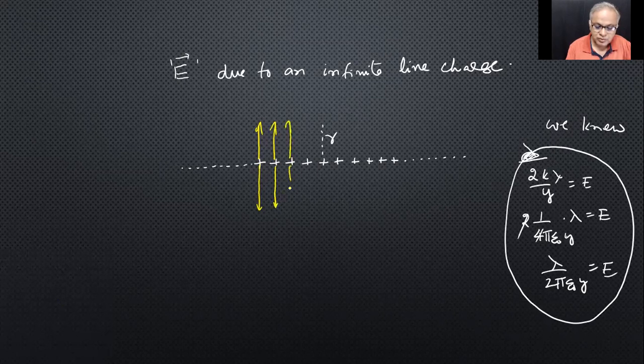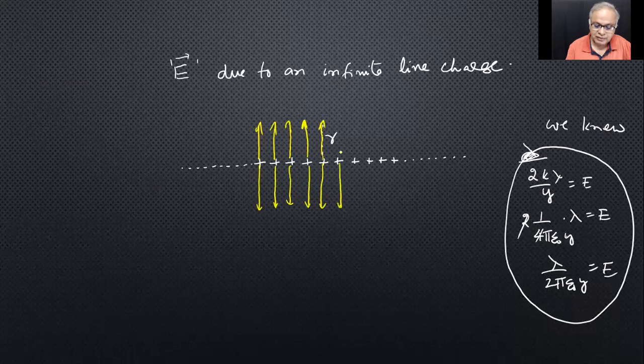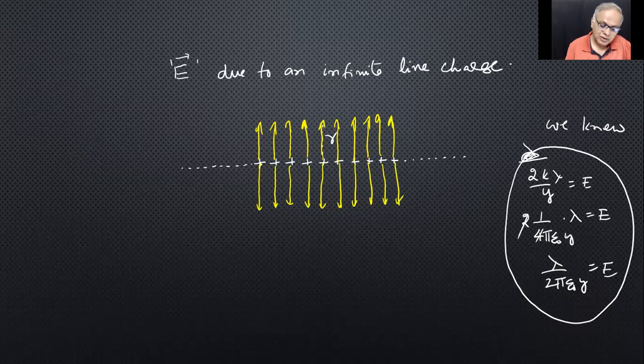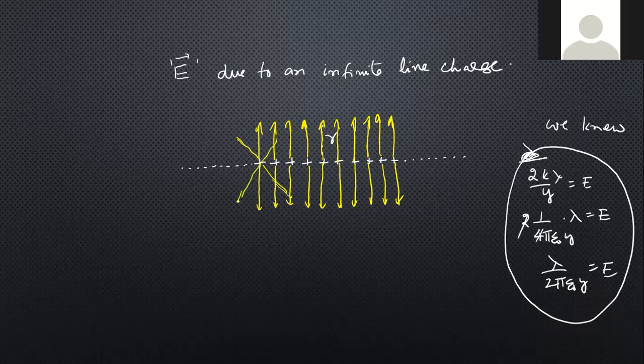Remember, I am showing it in 2 dimensions. They are not in 2 dimensions, they are in 3 dimensions. So can you tell me what kind of a symmetry I have? Cylindrical symmetry. They are spread into a cylinder. Do you follow? And at equal distances, the values are equal. One more line like this. I don't want to draw and spoil it.